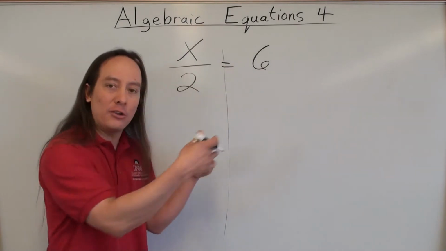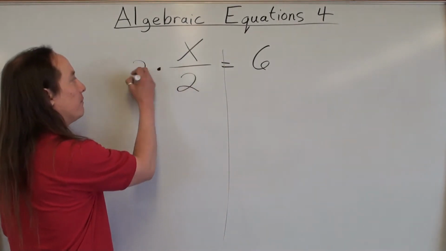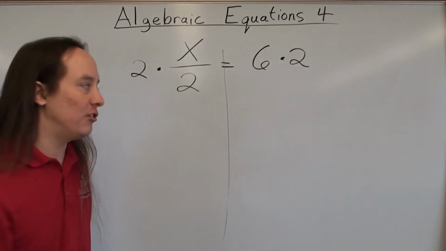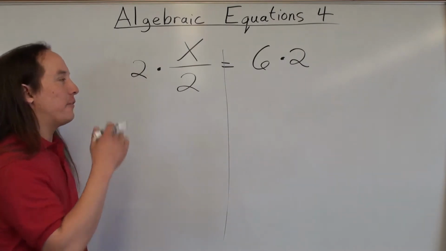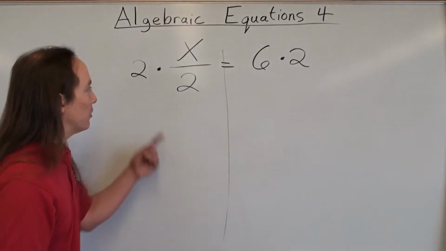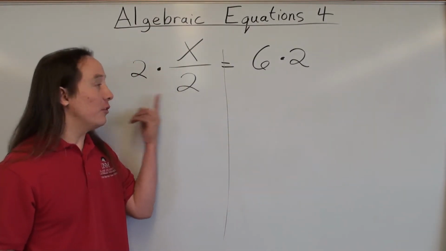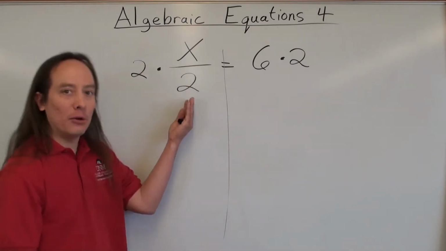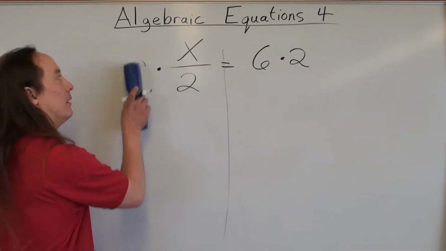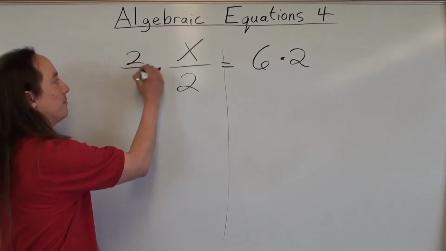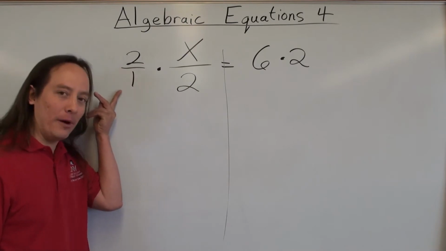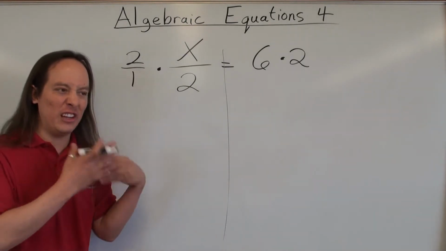So I'll multiply both sides by 2, right? So we'll multiply this one by 2, and we'll multiply this one by 2. Again, the point there means multiplication, okay? Now, if you remember back to the video of multiplying and dividing fractions, I said that if you're going to multiply two amounts, and one of the two amounts is in a fraction form, everything that you're multiplying now has to be in a fraction form. So we got to turn this whole number into a fraction. And that's easy enough. We just put it over 1. Boom. There it is. Because, well, remember that 2 divided by 1 is still 2. We're not really changing the amount. We're just changing its form.